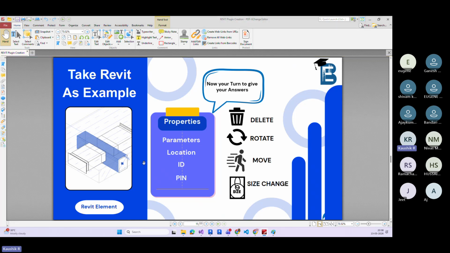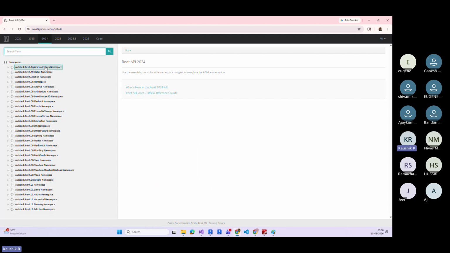Okay, so now you understood what is meant by class, methods, and property. Yes or no? If I go to the Revit API documents, as I mentioned, everything here is considered a namespace. What is meant by namespace, guys? What is meant by namespace? Now only we discussed. Folder. Wonderful. Namespace is nothing but folders.